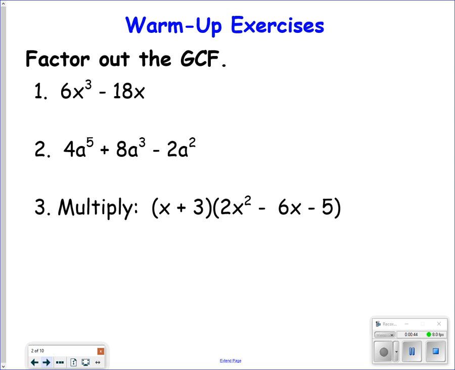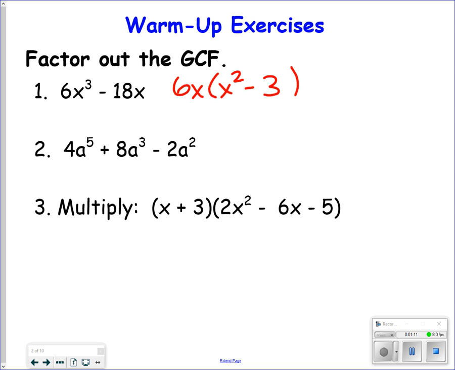This is yesterday's. So now, 6x cubed minus 18x. I'm looking for the greatest number and or letter I can take out of both. They are both divisible by 6, so I can take that out of both, and I can take one x away from both. So it's dividing by the number and taking out the letter. I divide by 6 and take away 1x, and divide by 6 and take away 1x.